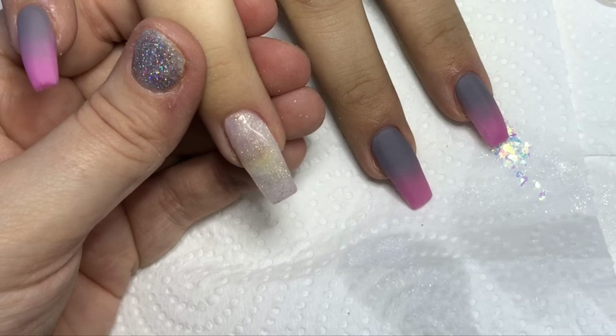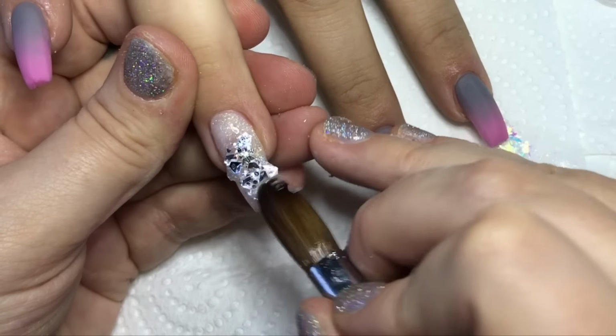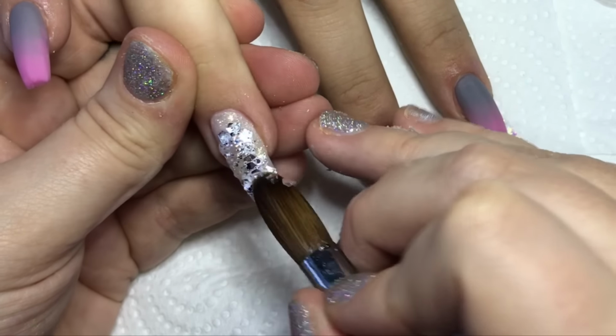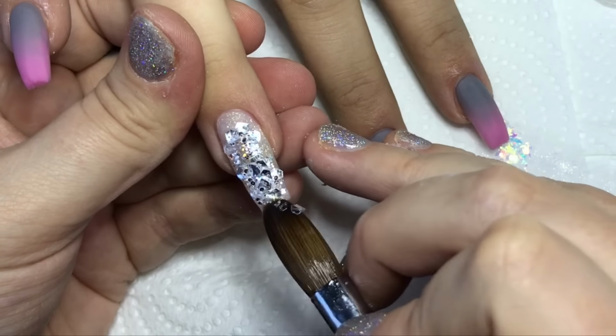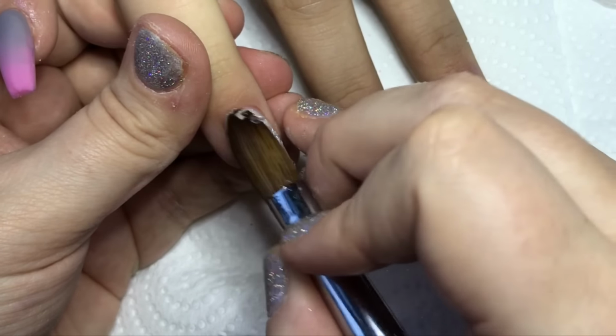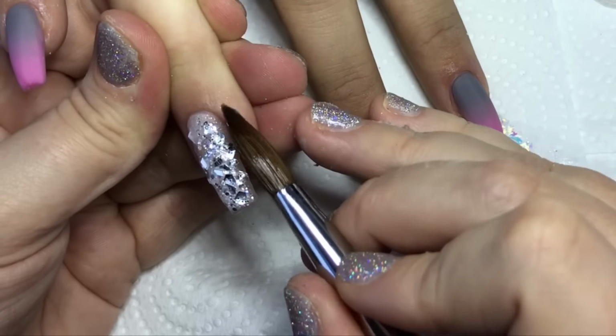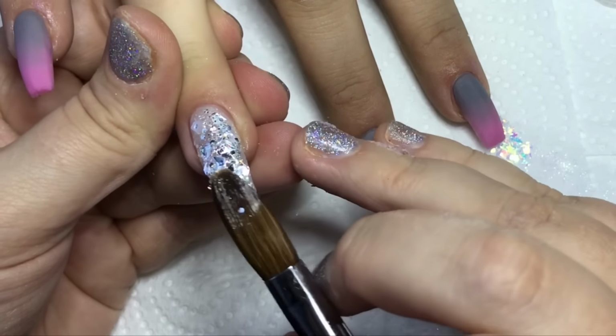So on the ring finger, I just did a wash of I Do from CJP, and then this glitter is, I don't know, I really don't know. I will check in a minute. Oh, I can see it slightly. I know it's from the Smiley Glitter Store, but I don't know what it's called.